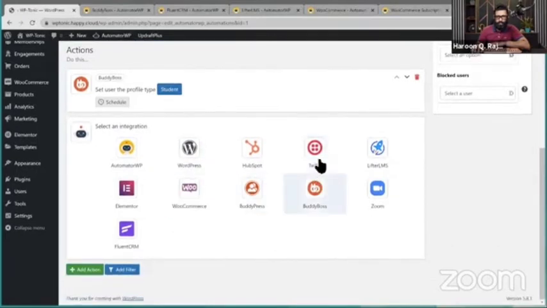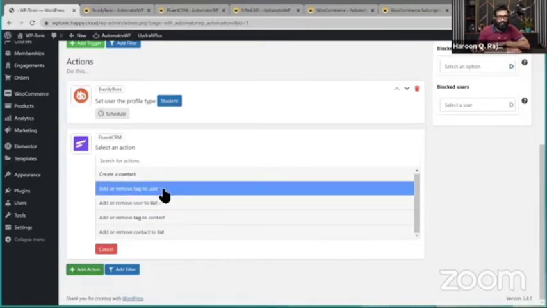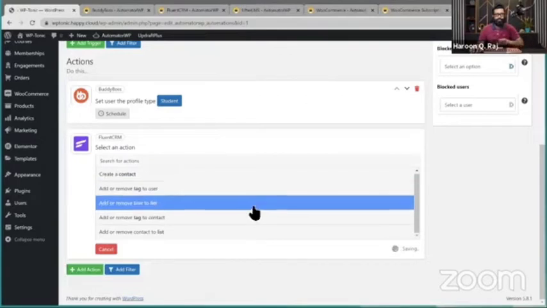Let's see, we can send them an SMS through the Twilio integration, and we can add or remove a tag to the user in FluentCRM. So let's add or remove a tag to the user over here.